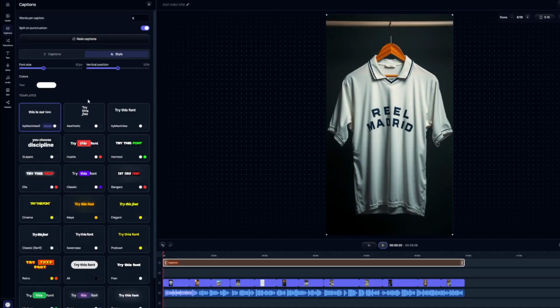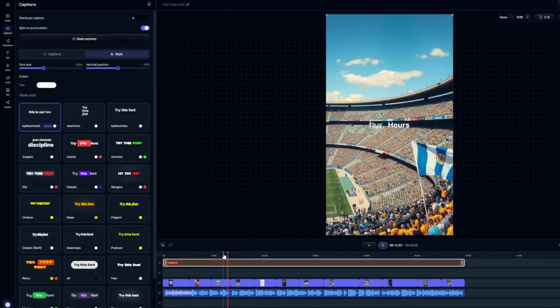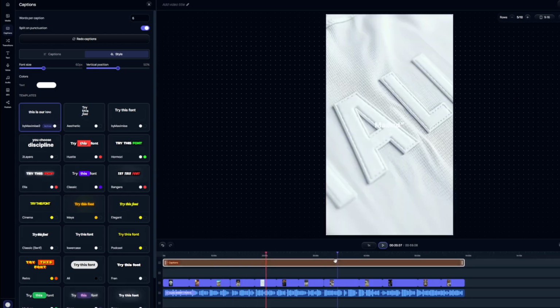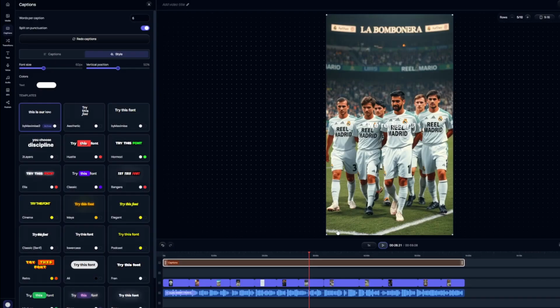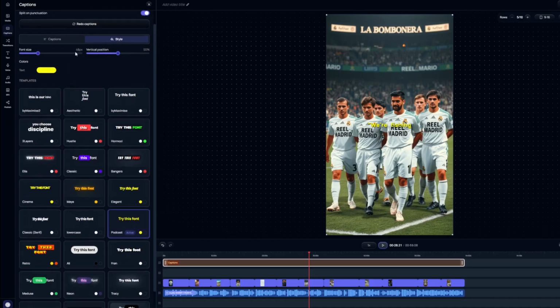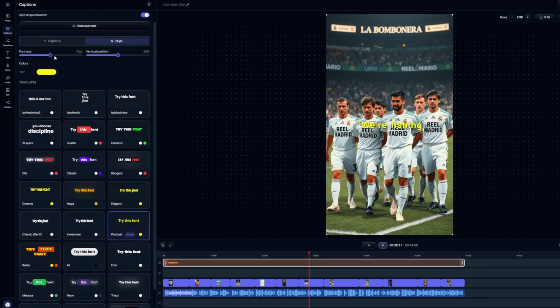The first thing I noticed is that the default caption is always going to be white, and there were a few different scenes in this where you really could not read the text at all, like right here. And you want the text and captions popping up to be visible. So there is a ton of different fonts and text that you are able to select. I'm gonna go ahead and do a yellow one just so it doesn't really bleed into any of the white images. And then we can go up here and also mess with the text size and the vertical positioning. So if you want it to be higher up on the screen, more low, or right in the center, it doesn't really matter.